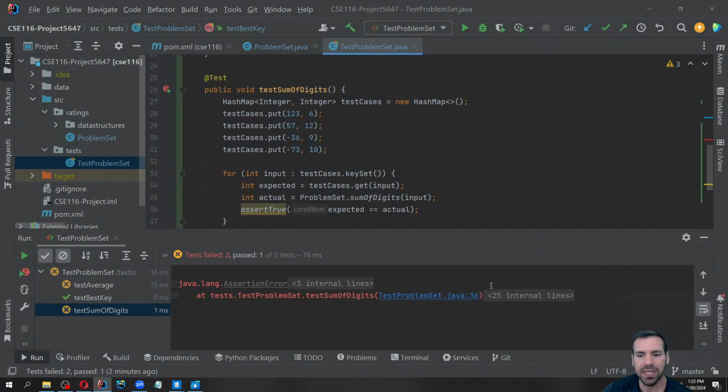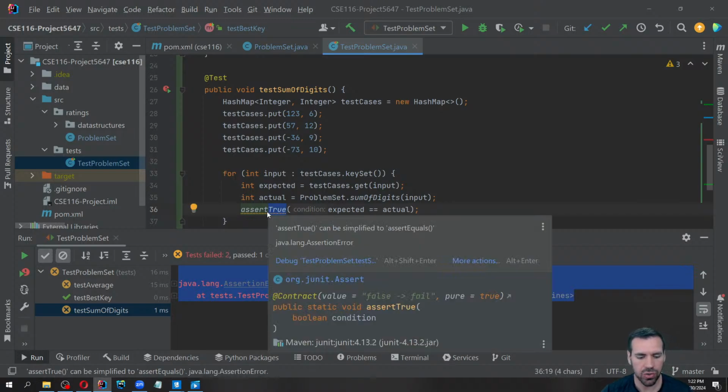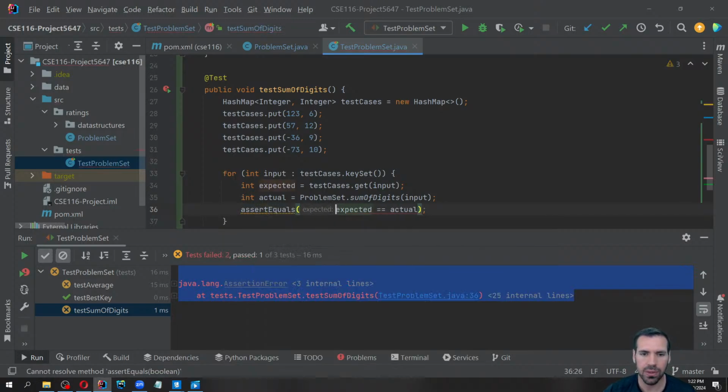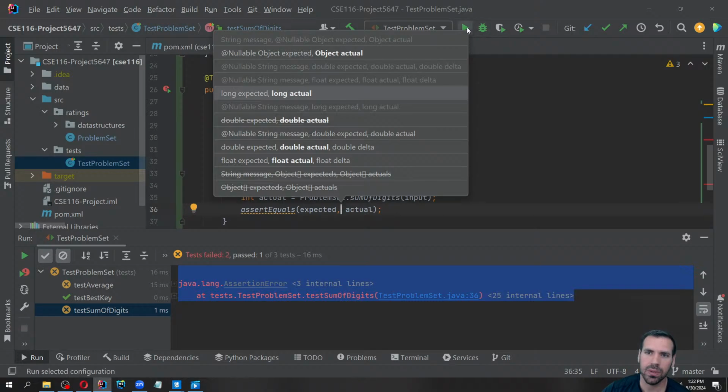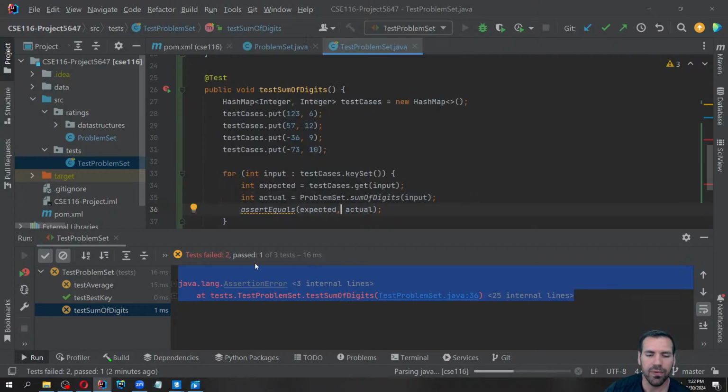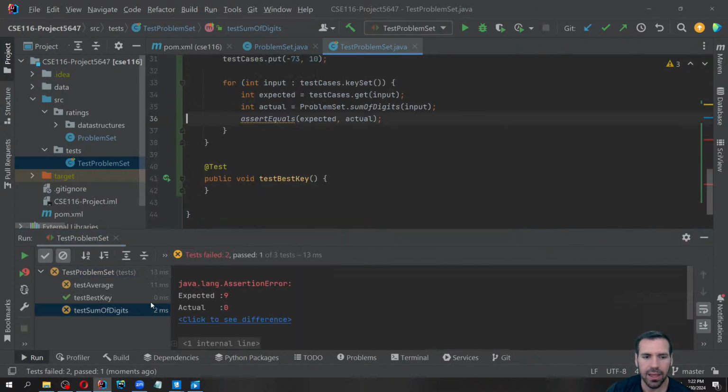Okay, now, test sum of digits didn't give us any information here. It just said it failed. And here's where I would want to do something like change assert true to assert equals, and then change this from equals to commas. If I'm using assert equals, then I'm going to get a little more information. I'm going to get that actual versus expected that we had before.